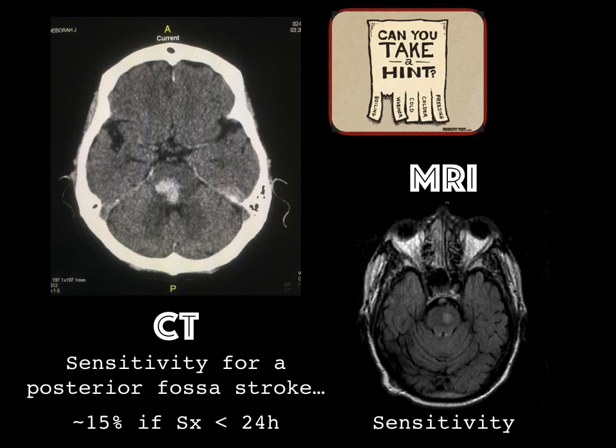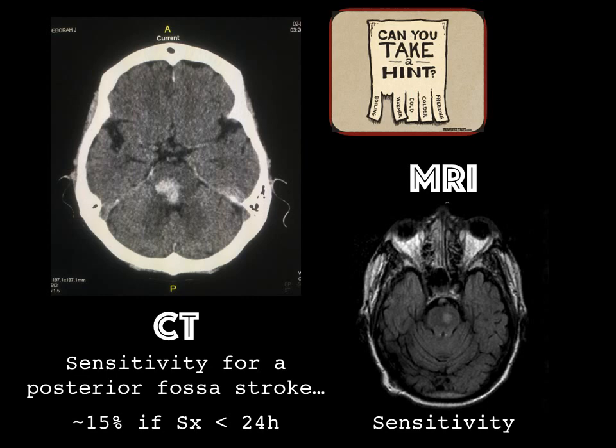So, if we're worried now, they have a positive HINTS exam, or they're a little older, they have a lot of vascular risk factors, we're worried something else may be going on. If we're worried about a primarily central cause here, you can do a CT, and we tend to do this out of the emergency department because it's quick and it rules out really one thing well, and that is a bleed.